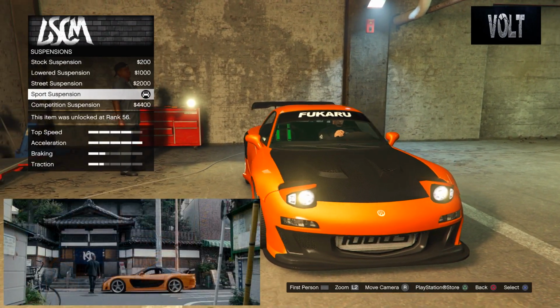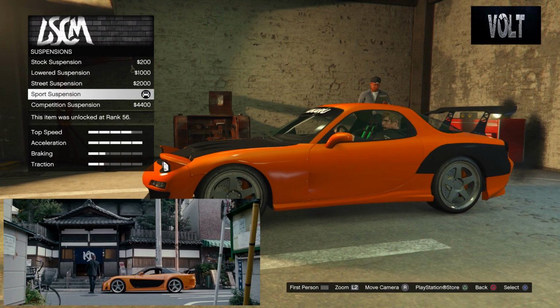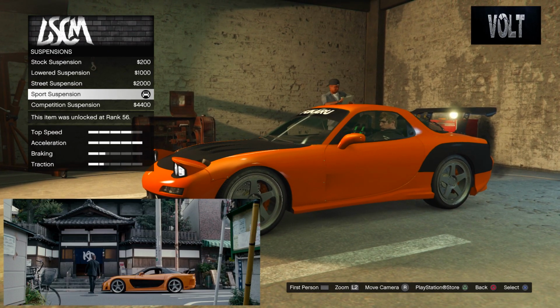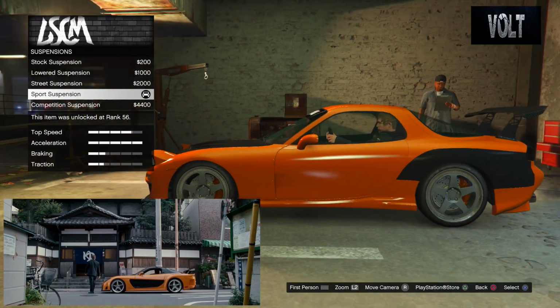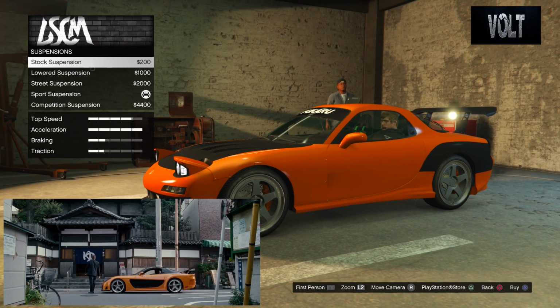From there, we move on to suspension. I went with a sport suspension. I wanted to get it lowered a decent bit, and wherever you lower it in the interaction menu, it actually is a really good drift car, of course. But the sport suspension I think fits the best. It has about the same amount of wheel gap and width inside the wheel wells and everything as the actual movie car. If you really wanted to, you could go with a street. I wouldn't go competition personally, but again, this is your own choice.